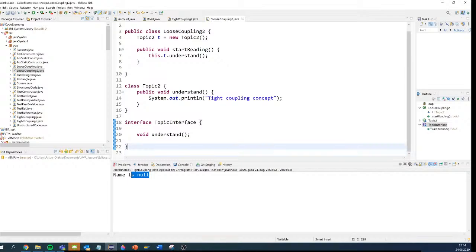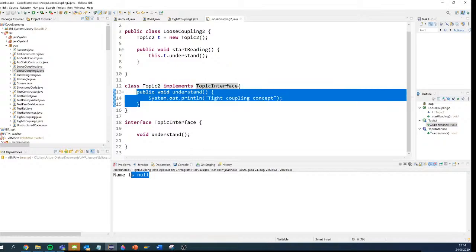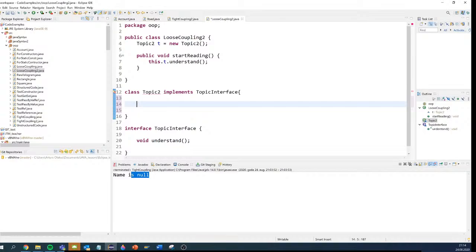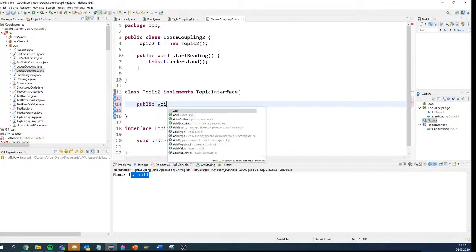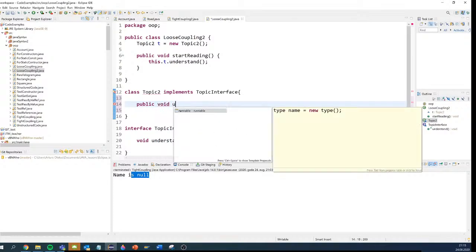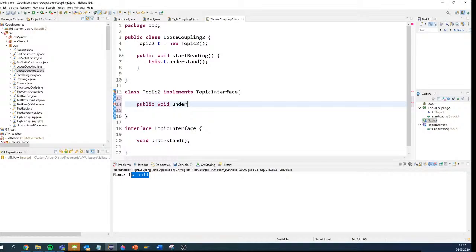Then, we have already the class topic 2, and let's assign the interface to it. Implements topic interface, then let's implement the method: public void understand.